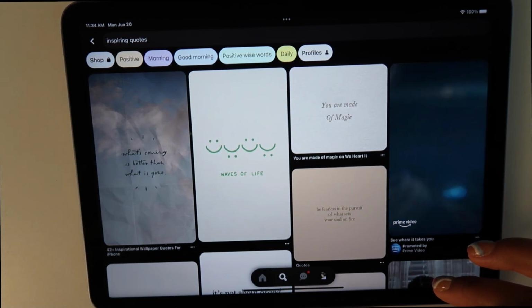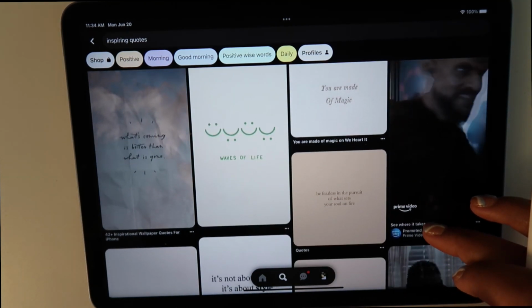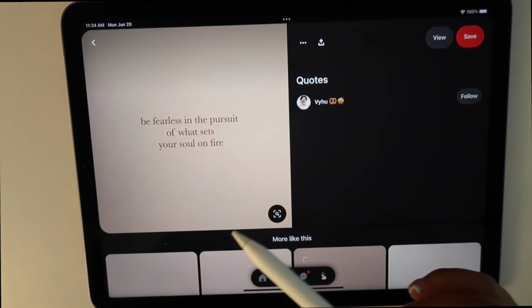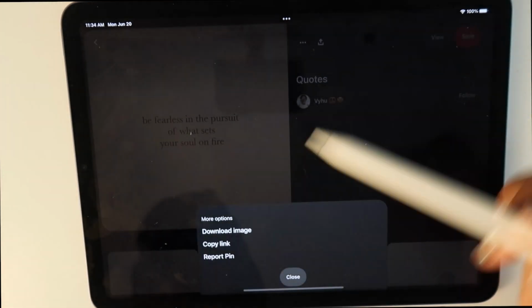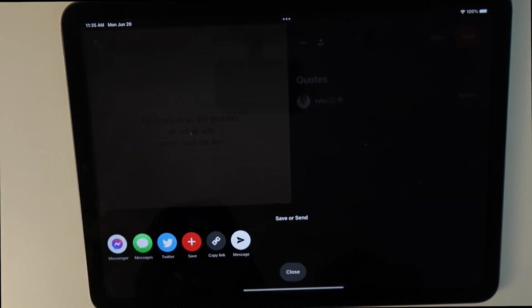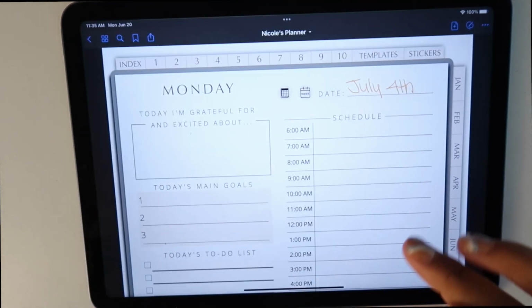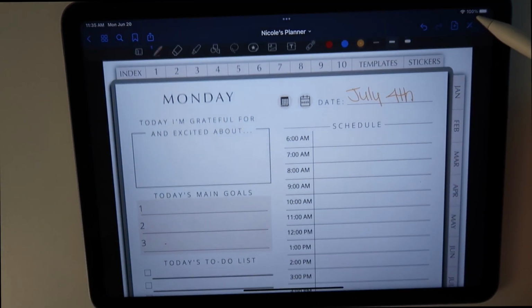I'm just going to scroll through and see what I like the most. I ended up picking this quote right here: Be fearless in the pursuit of what sets your soul on fire. So we're going to download that and go back to our planner.